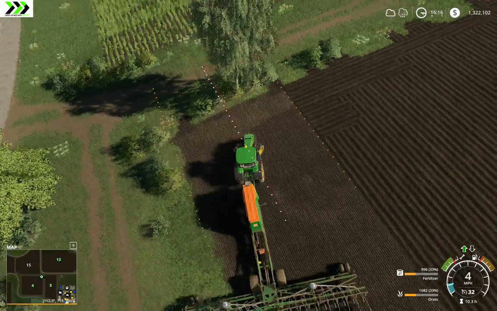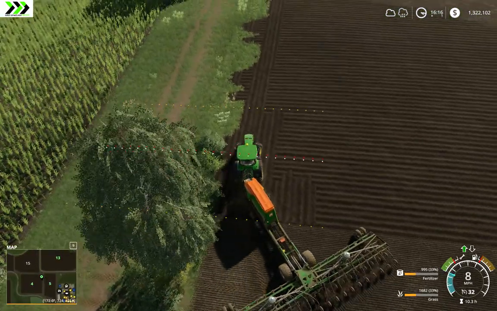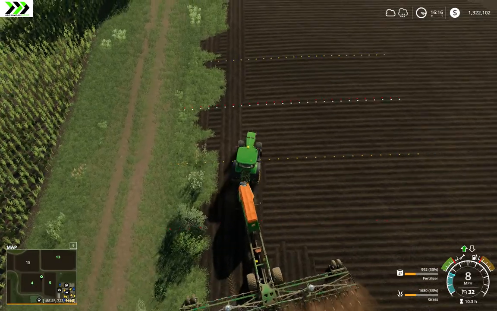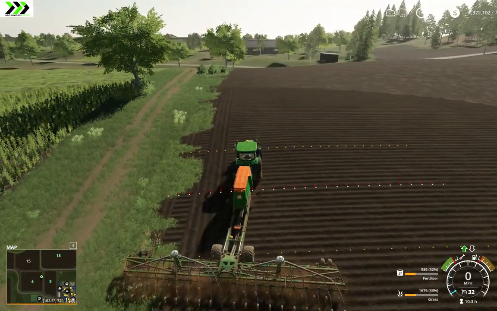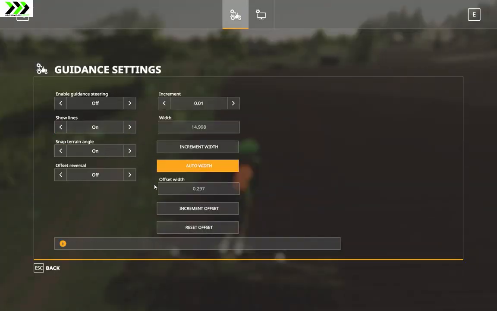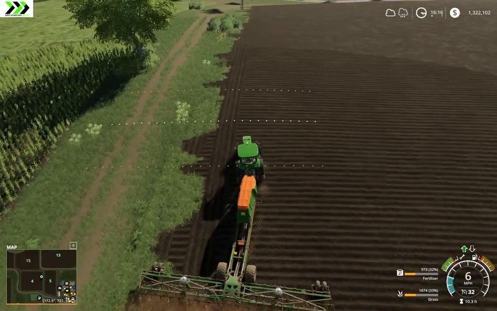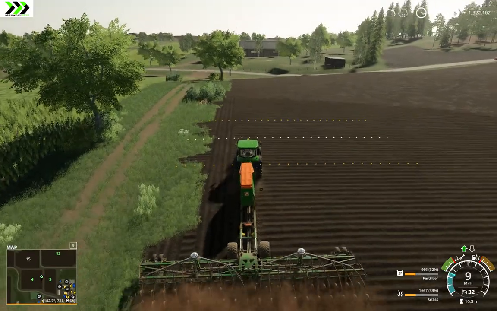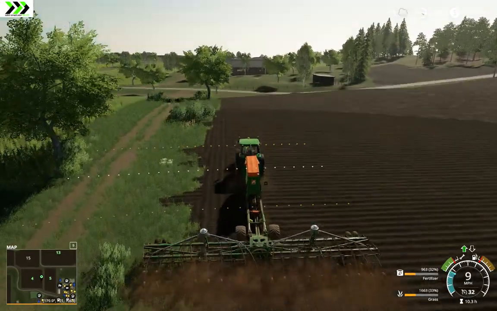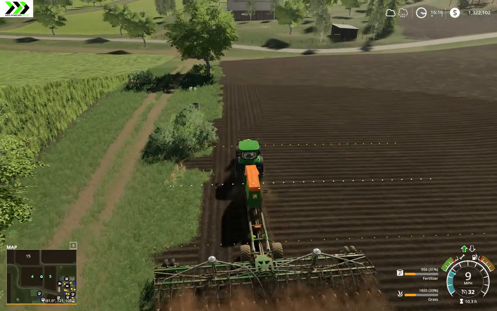Why is this an offset? I don't know what the red line is for. Is that an offset? Ah, it was an offset. Okay, kind of cool. I don't know how you get the offset though. But there was an offset.